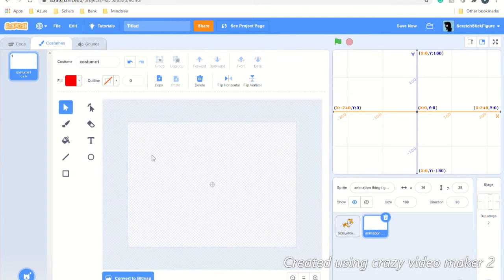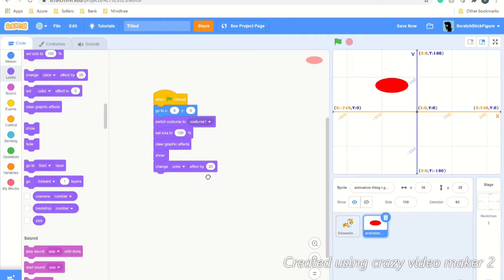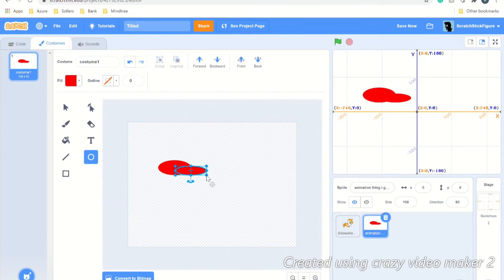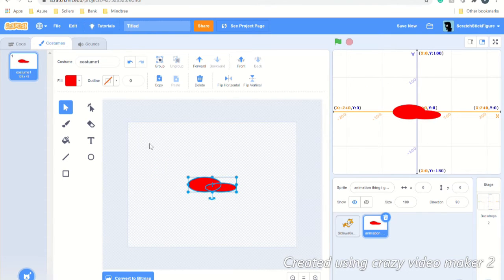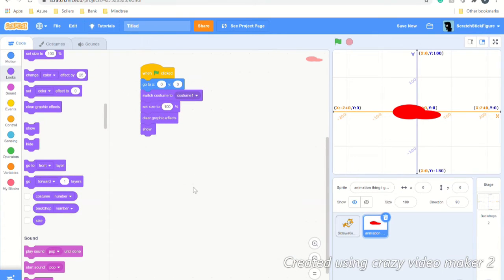Now let's return back to our circle thingy. If you change the color effect by 25, which as you can see changes color, if you press the start flag, then it resets. And also it goes to 0, 0. Like if I'm just gonna make a tiny circle here, now I'm gonna select everything, and see this little cursor, you could just make it go to the middle, and now it's at 0, 0. That's also the reason why we needed that go to x0, y0, and the show button. This is important. Like, if you just pause it and just make it go hide, then that means that if you press play, then it would show back again.